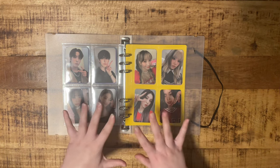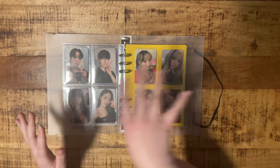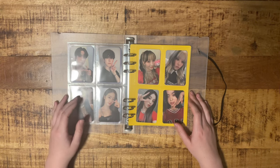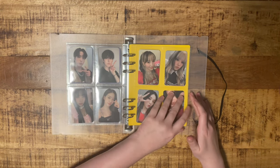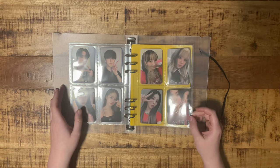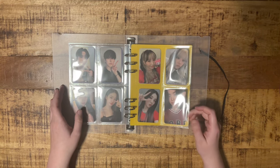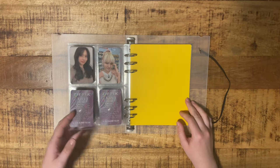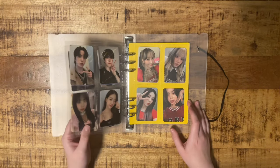And right now I'm actually only fully through the first batch, so I'm only starting to use the second batch now. But yeah, I wish I would have waited a little bit longer, because then I could have added Tere from Zero Base One as well as Connie from Oneus. But I can do that in my next batch. So yeah, those are my own little thank you cards.